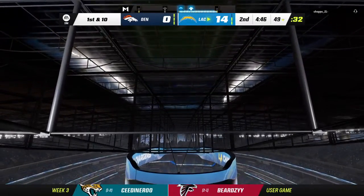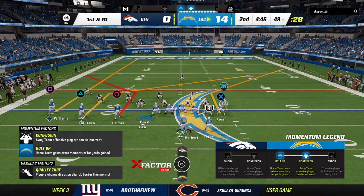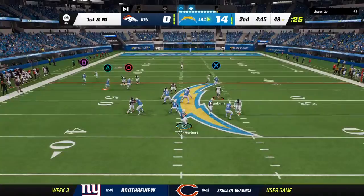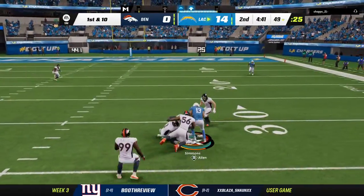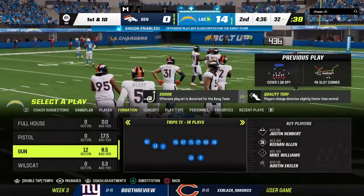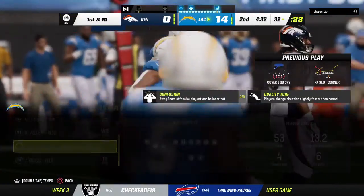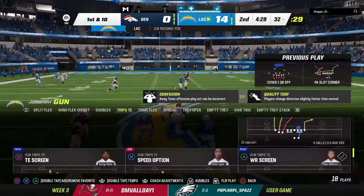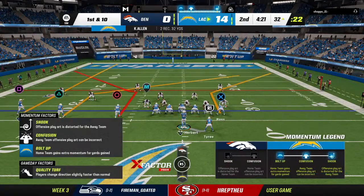The Charger drive about to get going. They're riding a 2-game winning streak into this Thursday nighter. How easy is it when you're on a roll to stay on a roll given the quick turnaround? Well, you would think it'd be pretty easy because everyone's locked in practice and meetings because everyone feels good about themselves. And for coaches, this is where they have to tell themselves, don't add too much. Don't worry about game plans as much as players. So look at your play sheet and think, give it to the guys who play best and don't worry about the rest of it.